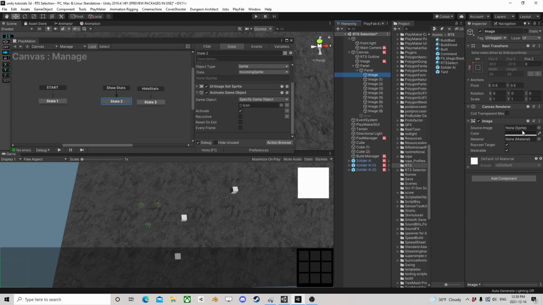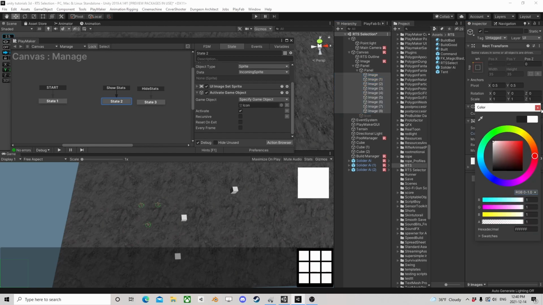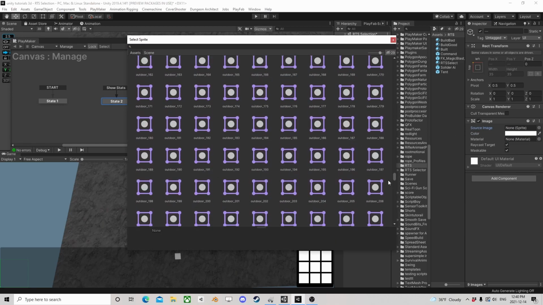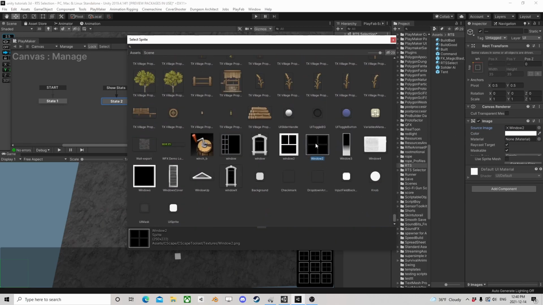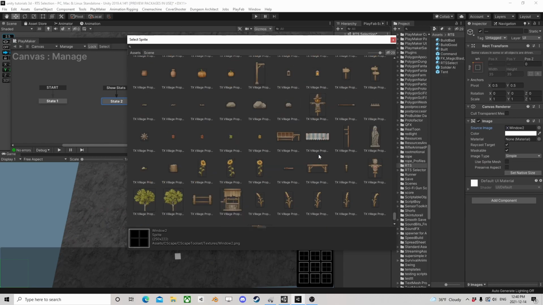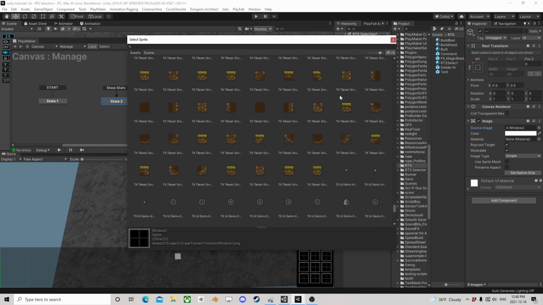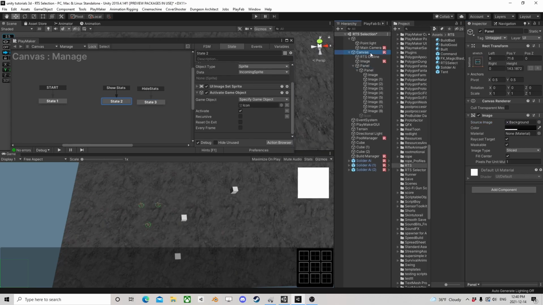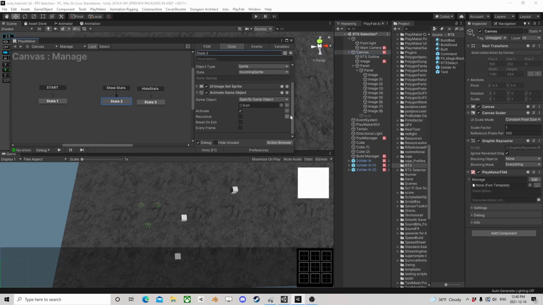Because right now we're using a none for sprites, which in reality we should use something, right? Those should be white and they should have something. You go with some sort of default value, because you don't want it just white. It looks stupid. Something like that even would work.